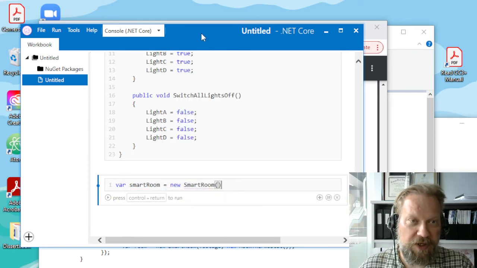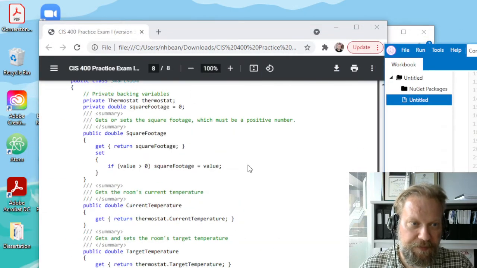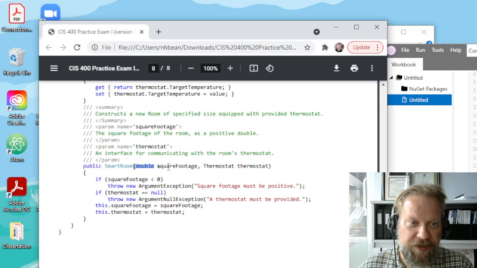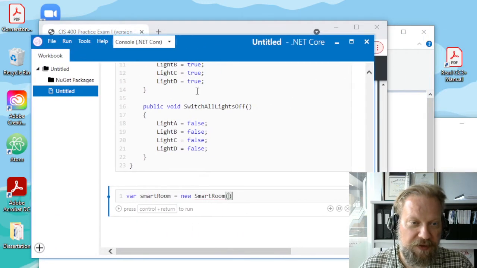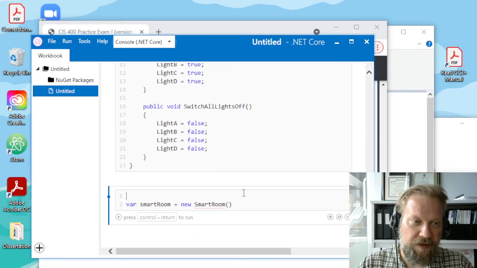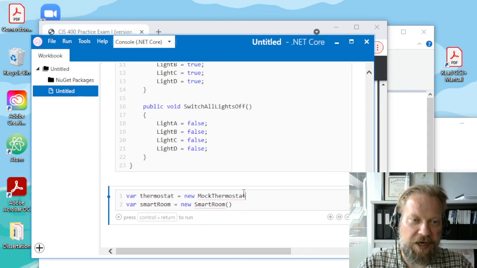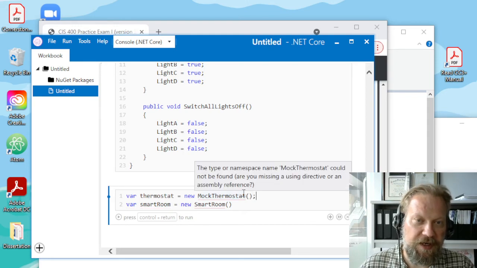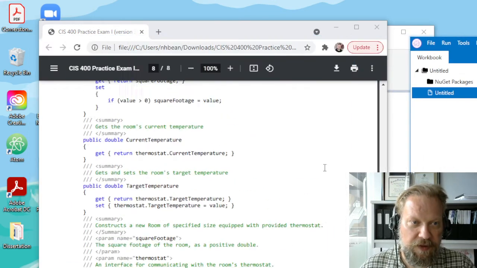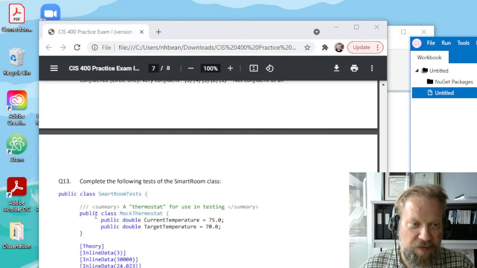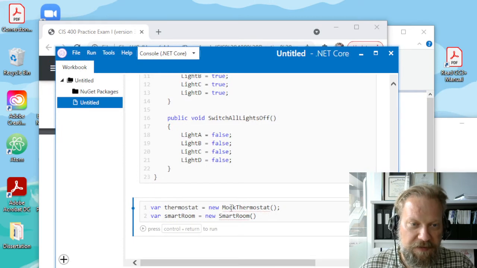And if we go look at our constructor for smart room, because remember we had a constructor, it takes the square footage and it takes a thermostat. So we also need a thermostat. We're going to use that mock thermostat, which was defined at the top of the test file. It provides a current temperature and a target temperature. It has a parameterless constructor, so we're going to construct that.